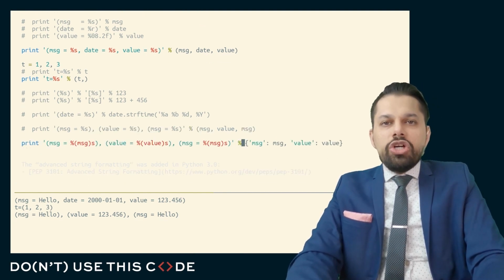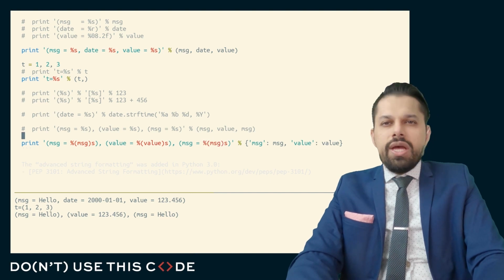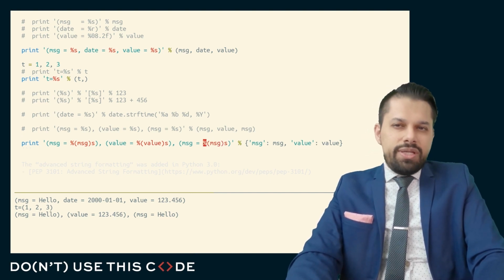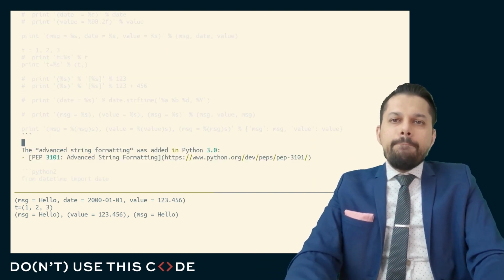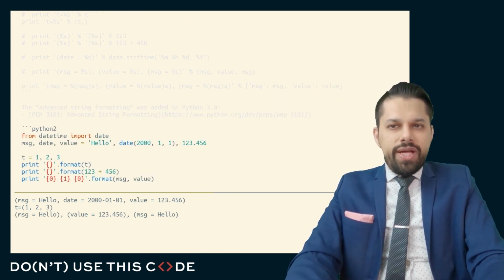Or we could do this with the dictionary passed in to the % style formatting, and we can name them. And you still see this syntax used when you're looking at prepared statements for SQL libraries. You can sometimes see that they use this syntax for indicating where to fill in the blanks. But in Python 3, and backported to Python 2.7, the advanced string formatting was added. And the advanced string formatting solved many of these issues.